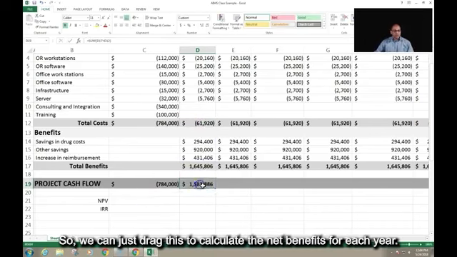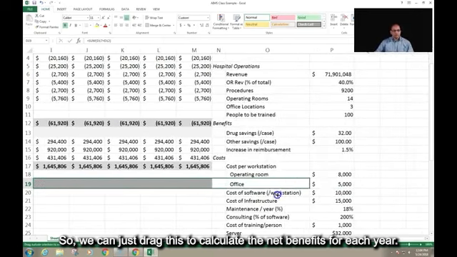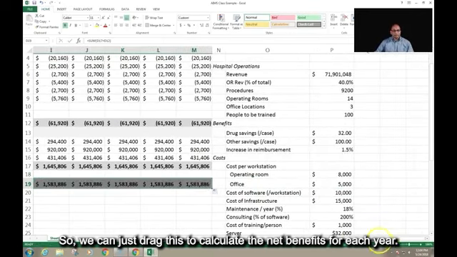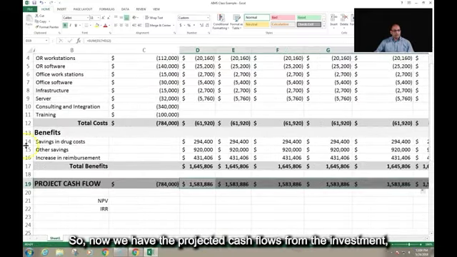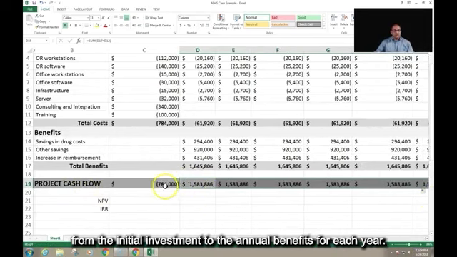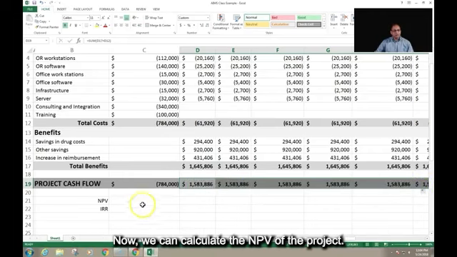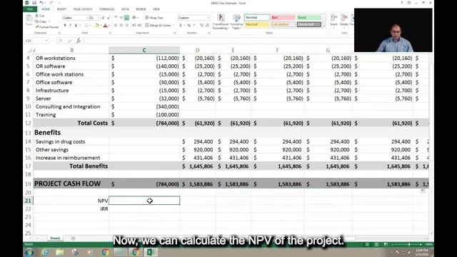Alright, so we can just drag this to calculate the net benefits for each year. All right, so now we have the projected cash flows from the investment, from the initial investment to the annual benefits for each year. Now we can calculate the NPV of the project.